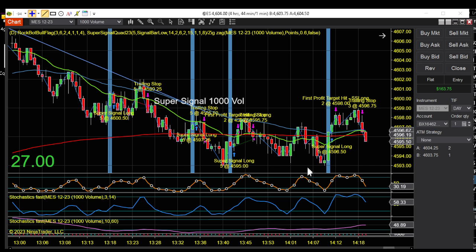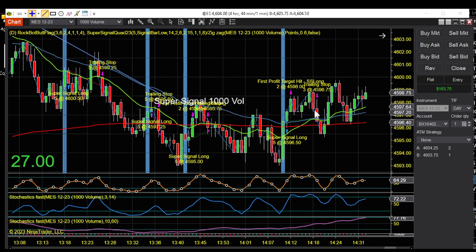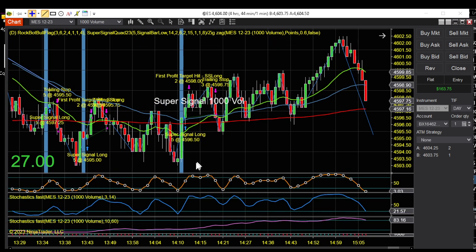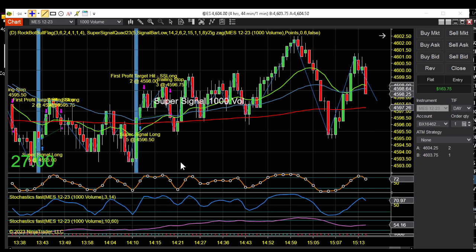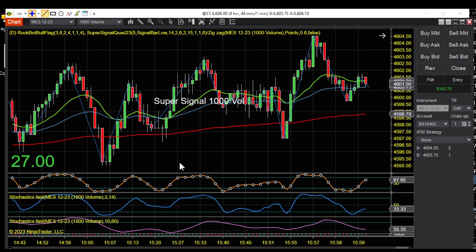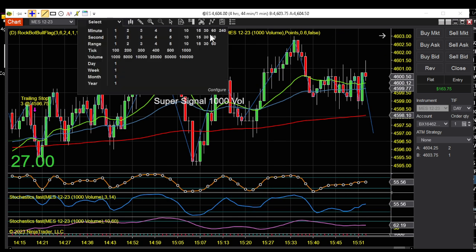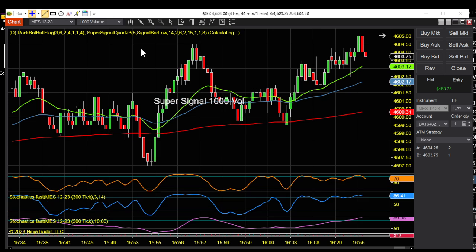All right. Even here, this is still kind of embedded. We got another nice signal. It took profits. Kind of got up there and then it chopped around. This is coming into the latter part of the day now. It did get choppy after the end of the day. This is kind of interesting too, because that was probably the low there. Let's look at the 300 tick now. Let's see what kind of alerts were on the 300 tick.